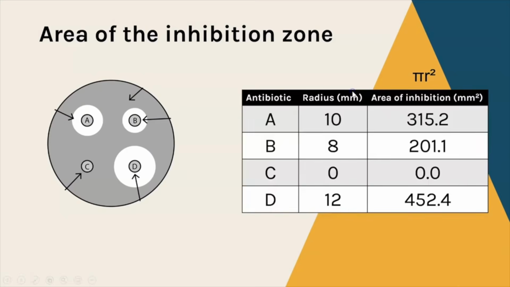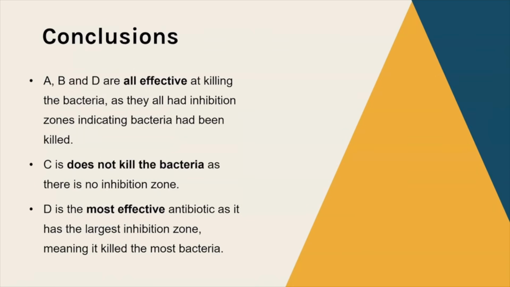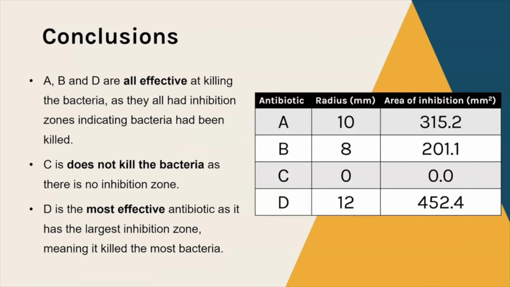What you would need to do for this is use a ruler with millimetre markings on, and then from the very centre of your paper disc to the outer layer of your inhibition zone, you would measure to get the radius. Or if you're going to do the diameter instead, just make sure you are going directly through the middle of your paper disc. Once we've recorded those, we can then work out the area of the inhibition zone. It's a circle, so it's pi r squared. And just make sure that you do record all of your results in the same column to the same number of decimal places.